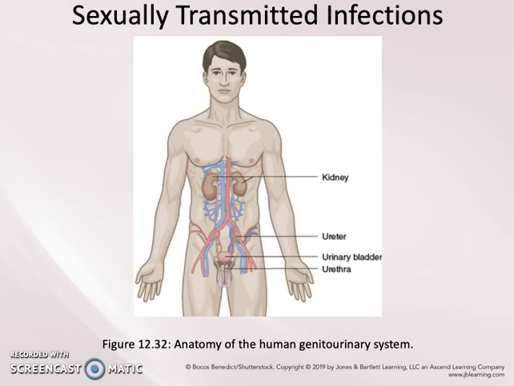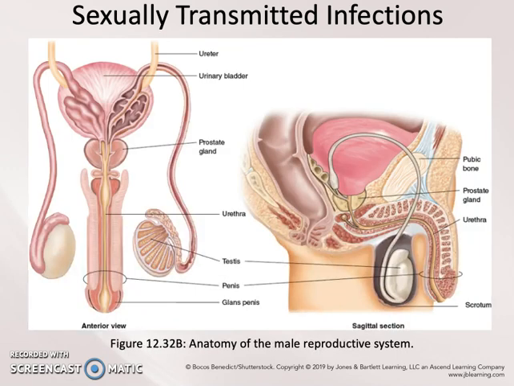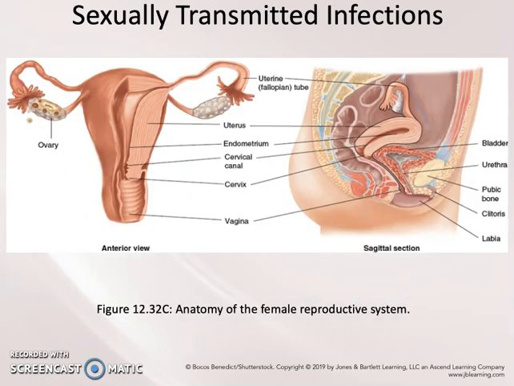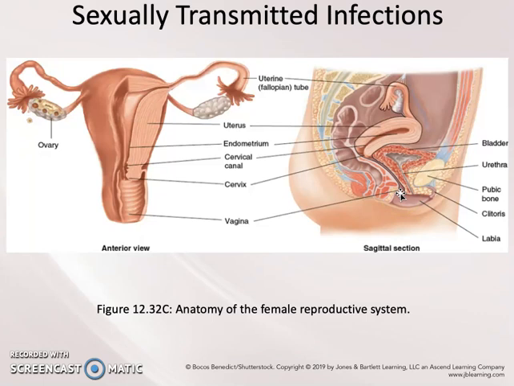The first thing I want to review briefly are the structures of the male and female reproductive systems. The male reproductive system is comprised of a single tube — the urethra — that carries urine from the bladder as well as sperm from the testes. This single tube can be infected by the bacteria we'll discuss. In contrast, the female reproductive system has a separate tube carrying urine (the urethra, in front) and behind that the reproductive organ, the vagina or birth canal. With STIs, it's usually the vagina, not so much the urethra, that is infected.